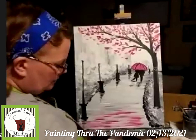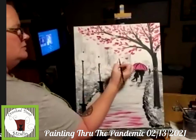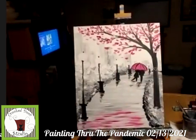I'm gonna go back to my little brush with a little bit of black. And give them that little blurb right on top. It's like a little tiny triangle right there on top. It holds that little globe on there. And I think we might be done. Okay, so I think this might be the end of the instruction.